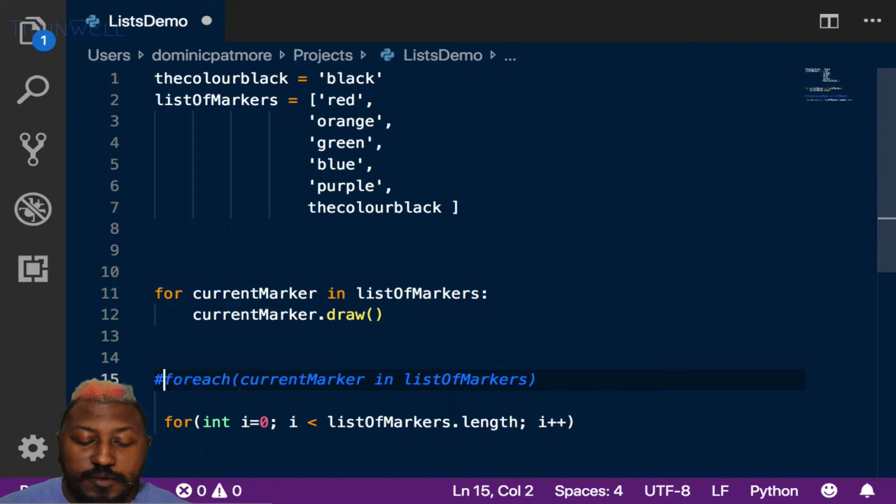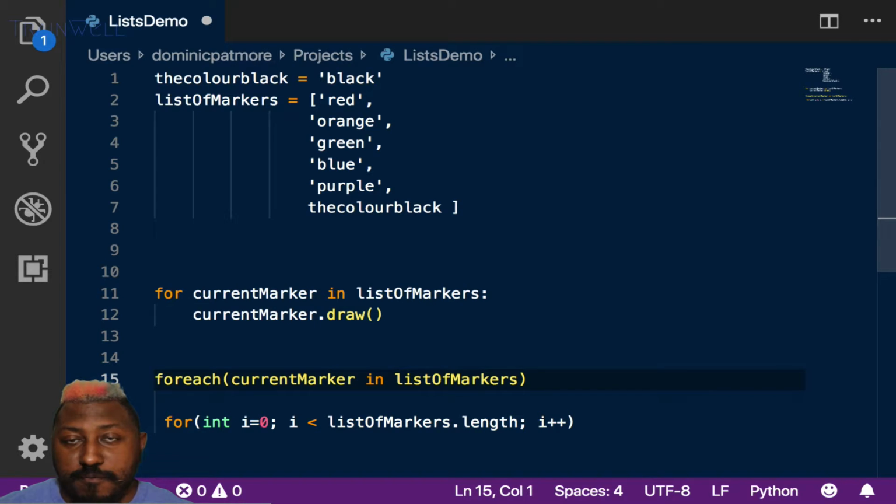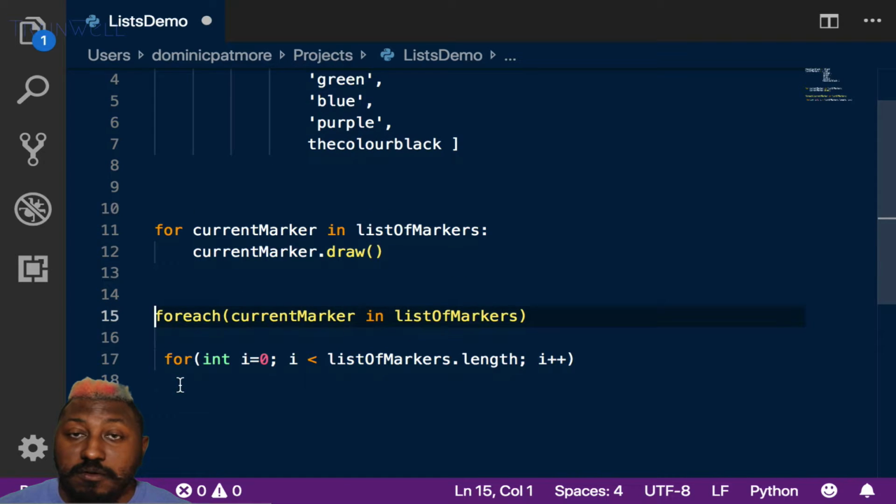Now, all languages have some sort of for loop function built in. If you're using JavaScript, you might see a for each one, and it works the same way. You specify the list, you specify the placeholder variable or container that you're going to use to work through, and you tell that placeholder what you're going to do next.